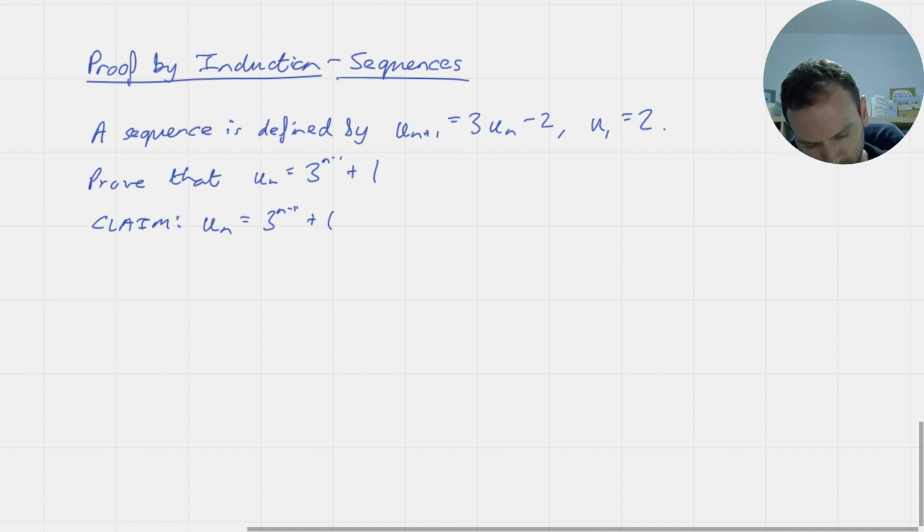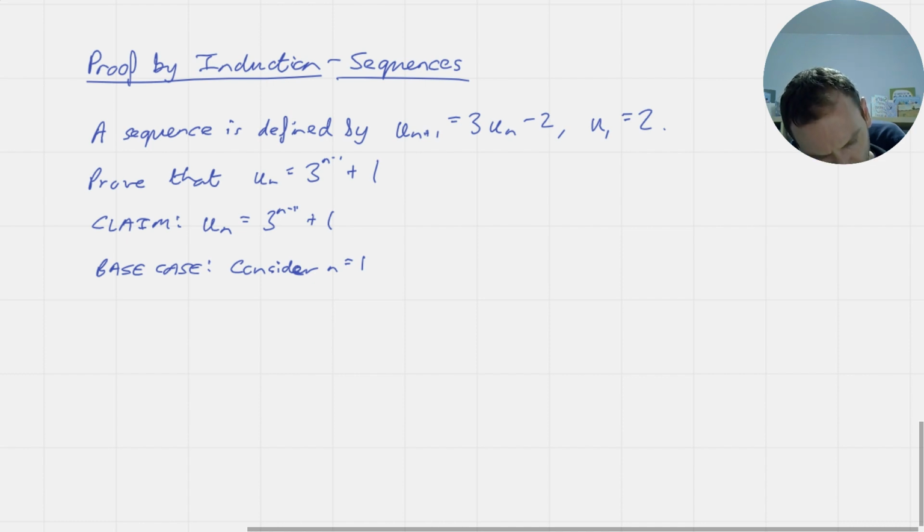Okay, first step of a proof by induction, once we know what our claim is, is to look at the base case. So we know it works for at least one term. It's kind of the first domino falling over we're looking for here. We're hoping this is true for all terms, so for n greater than or equal to 1. So for the base case, we're going to consider n equals 1 and hope it's true for n equals 1. If it's not true for n equals 1, then there's no point doing it for the rest of the terms because we don't even have a start.